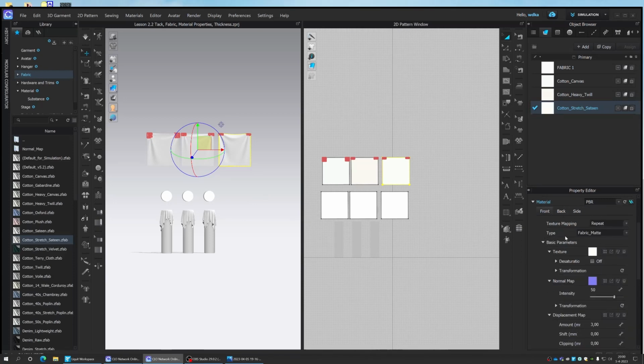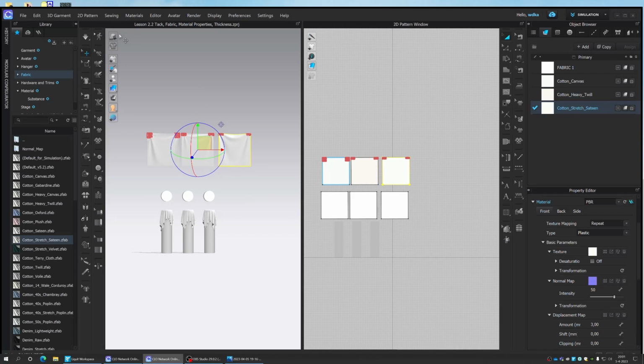And here you see material type is fabric matte. This is only the visual property that it will apply. So I can have a cotton material, but I say that it should look like metal or look like plastic. And you can select that option to look like plastic, for example. But you see here there are some options that show that it's in render only. That means that you cannot preview them either in the 2D or the 3D window. But in the case of plastic, you see that I can preview it already without having to go to render.